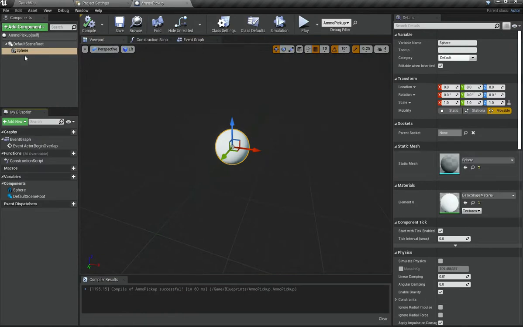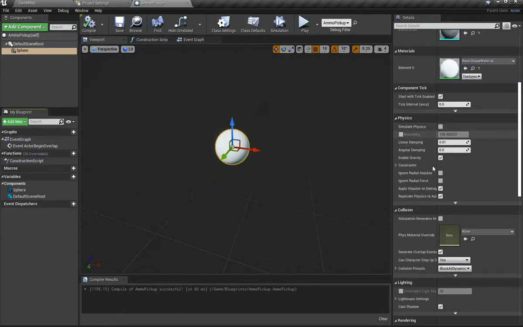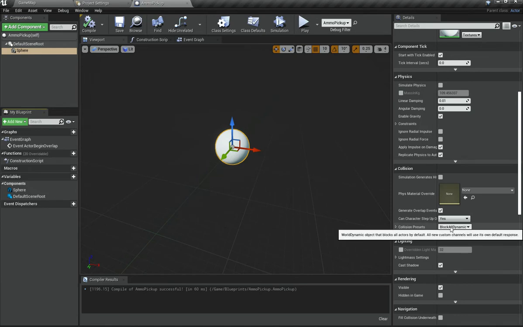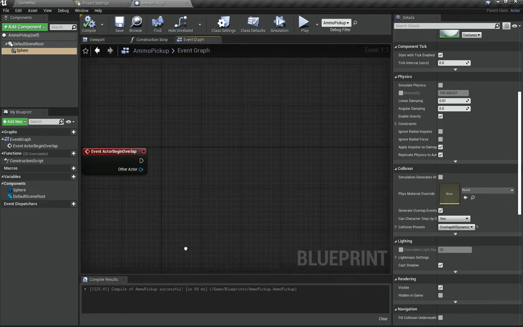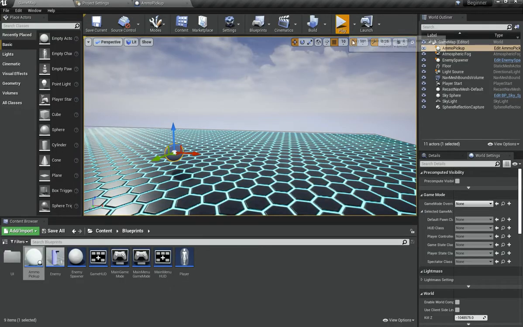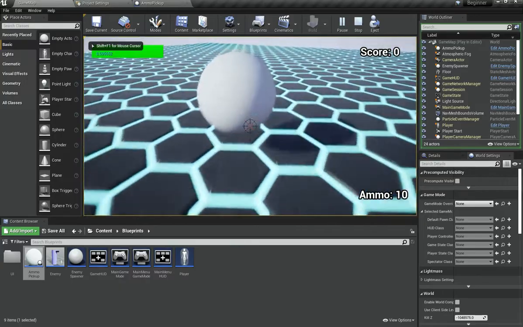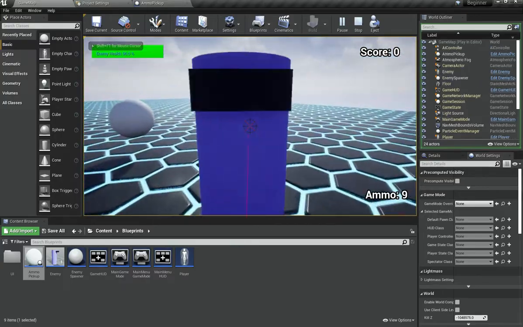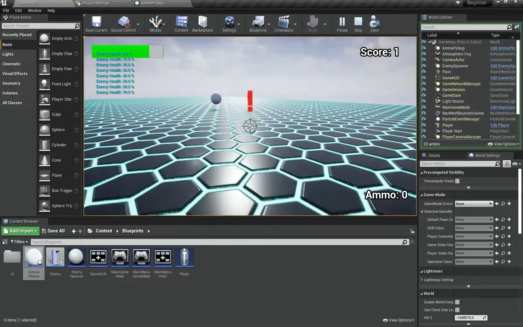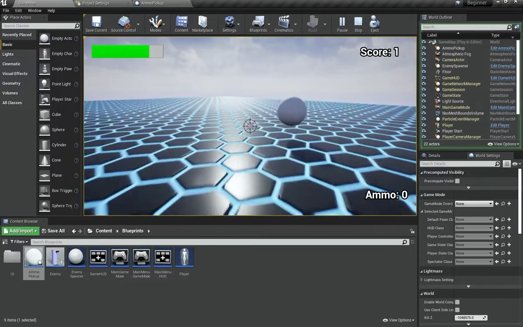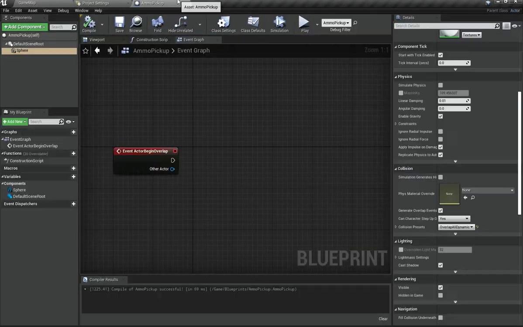Now I'm going to select this sphere, then go under the collision section, and instead of choosing block all dynamic, choose overlap all dynamic. This preset means that we will register the collision event. We will know when something has passed into this, but our player will be able to essentially go through it, and it will know that our player has gone through it, which is exactly what we want. So it knows when our player goes in it.